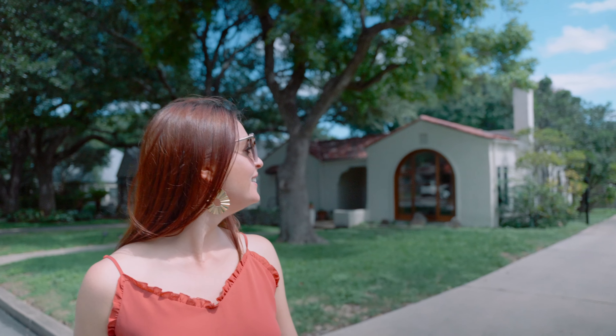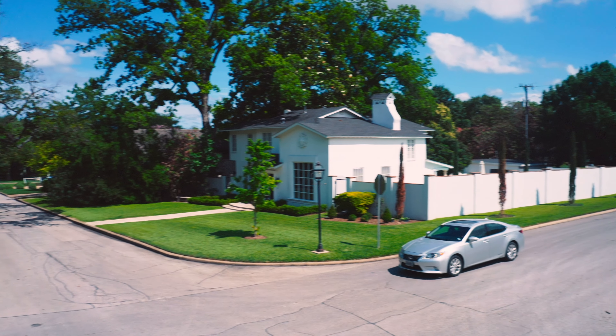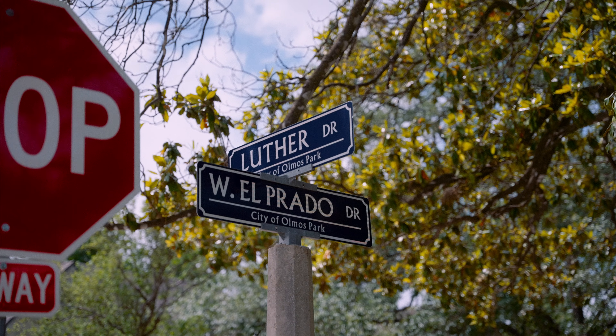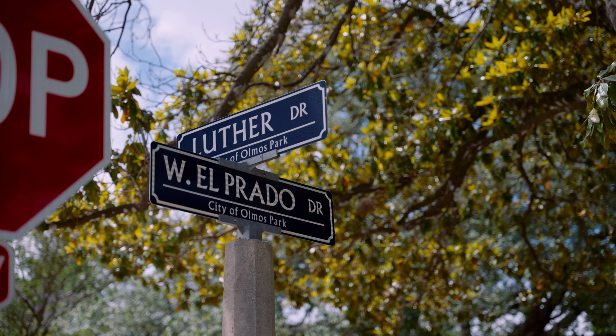Walking through the neighborhood, I just felt very welcome. The neighbors were really nice — people waved, and it was just a very calm place to be. Something common in San Antonio is that you have communities that are sort of their own little cities within San Antonio, and Olmos Park is one of those. Olmos Park has their own fire department and their own police station. I've heard the city services are excellent, super responsive, and the people who live there feel really well taken care of.